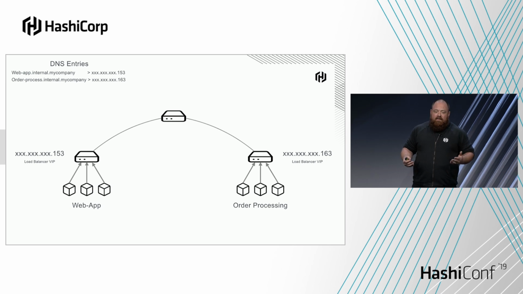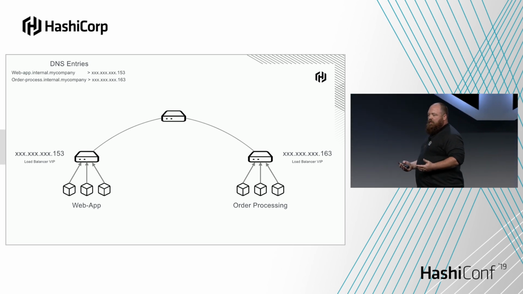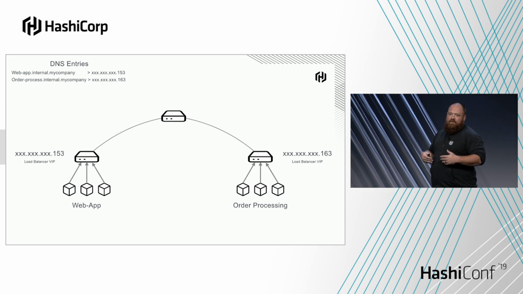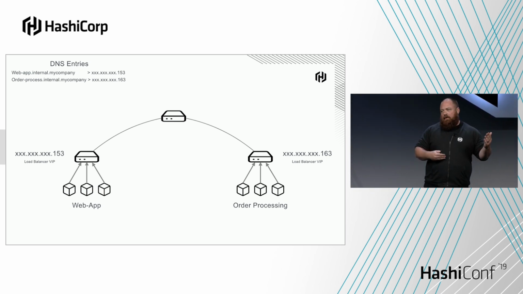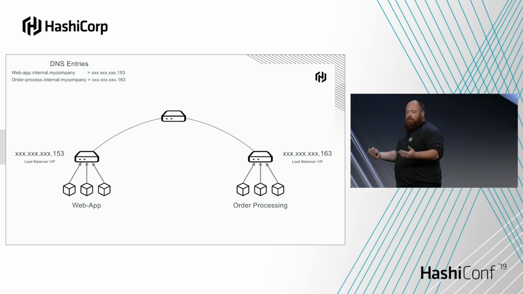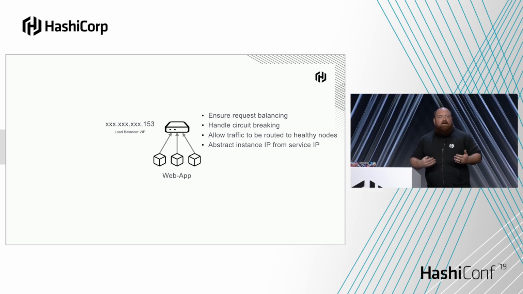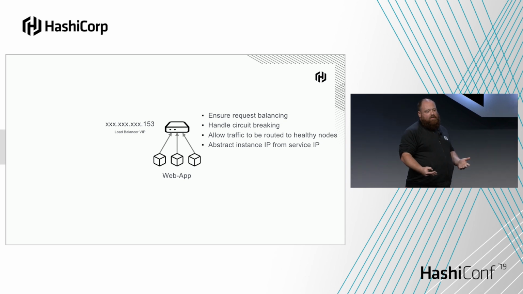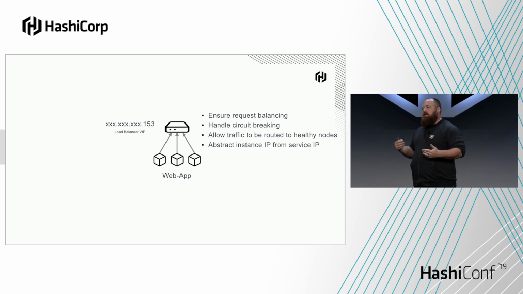Now, this is what it would look like in a very simplistic idea. I have a load balancer in front of my different versions of my services, or multiple copies of the service running. I've assigned a VIP to that load balancer to give it some level of static identity. Remember back to that idea of an IP. And then I've hooked those together with other components, be it load balancers, switches, routers, networking, whatever that may be above it. But ultimately, I've given it a DNS entry of webapp.internal or orderprocessing.internal, and they're able to communicate in that capacity. By having this load balancer, I'm getting some level of assurance around request balancing, so I don't flood my services. I'm also able to handle any type of failure and failover, and allow traffic to be routed to healthy nodes.